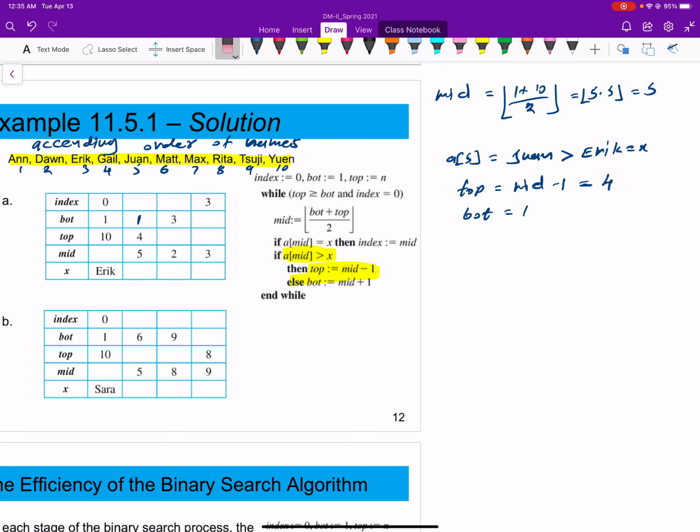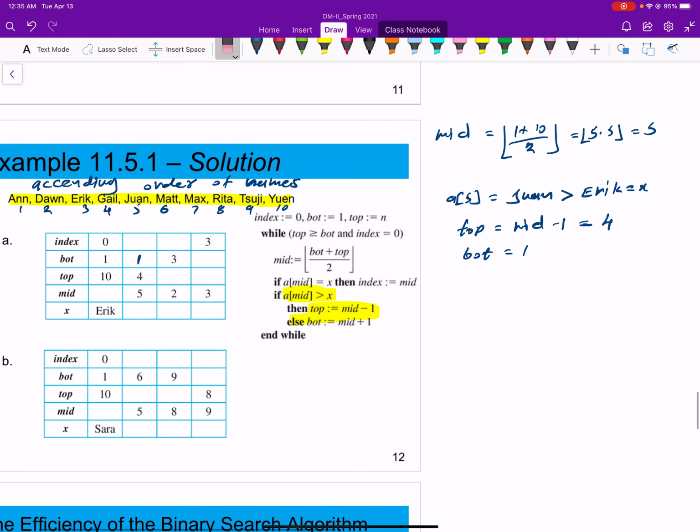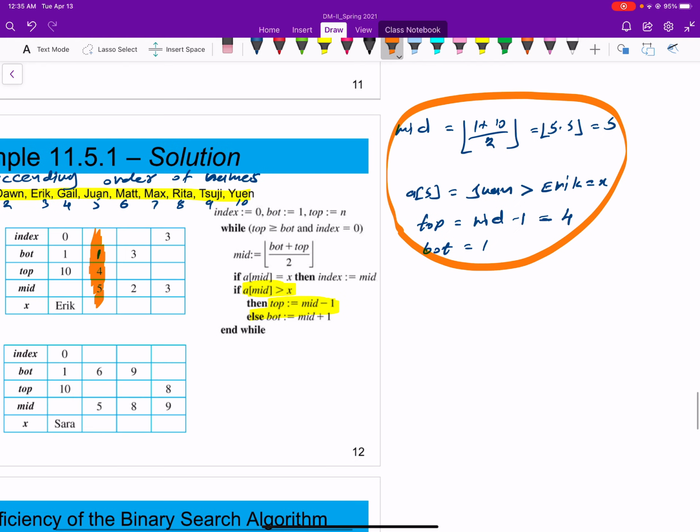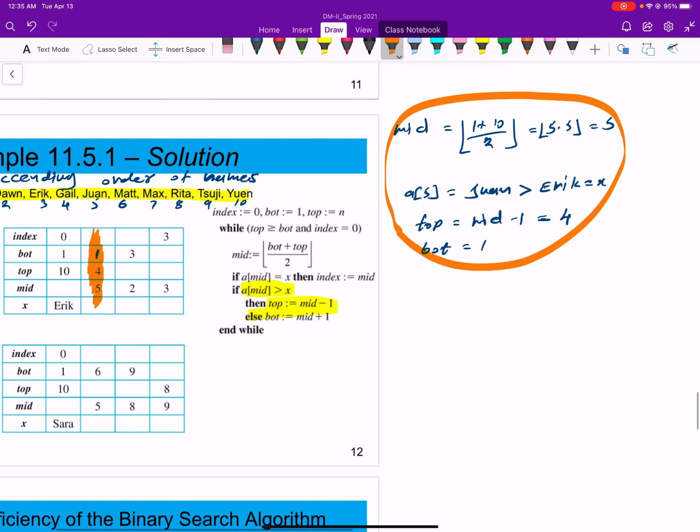Let me mark this in a different color, maybe that. So this is right here. All right, so let's go to the next step. And the index is still 0.